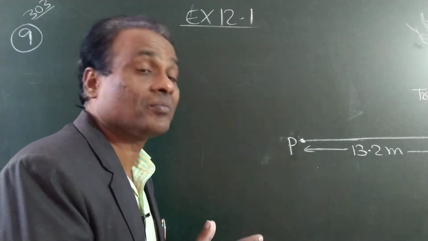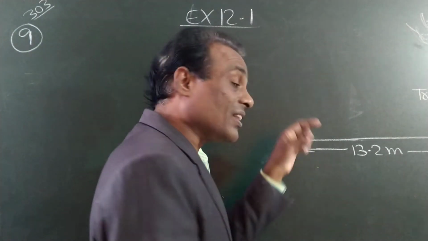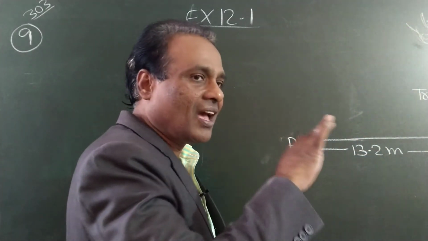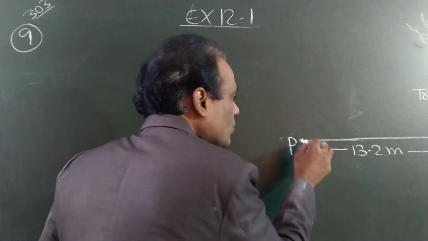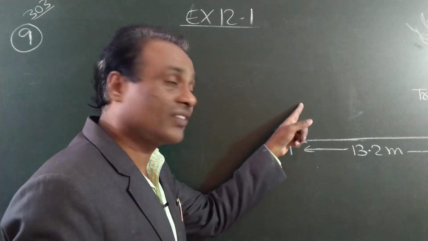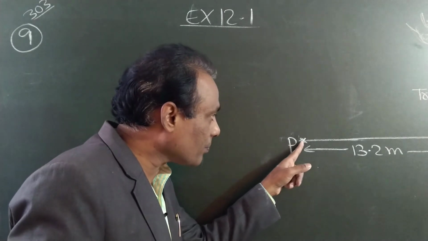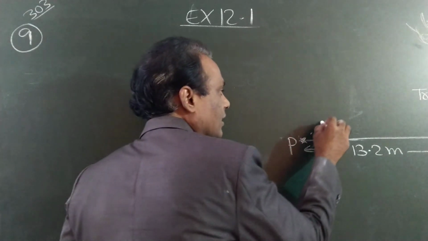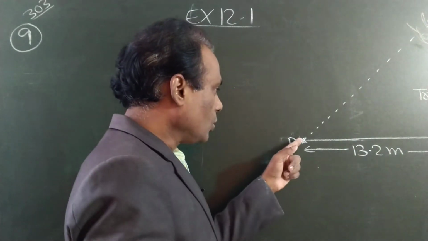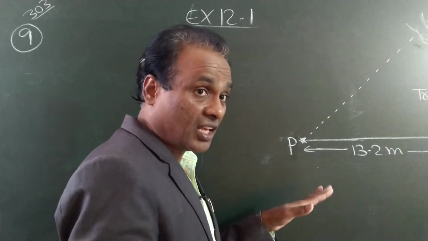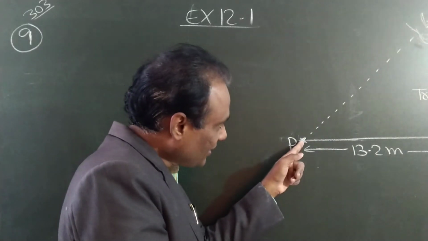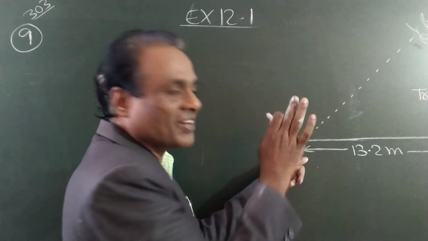But first time, person height is also given. In the previous cases, height of the person not given means we have to feel that observing point is here. If the height of the person not given, then we have to feel that the person is observing from here. See here, he is looking like this. So if the height of the person is not given means we have to feel that person is here only. That means observing point is here only.